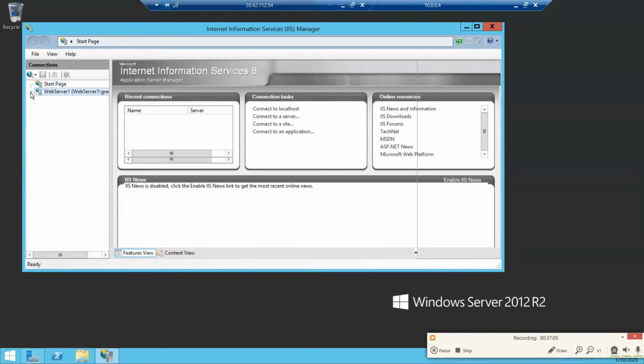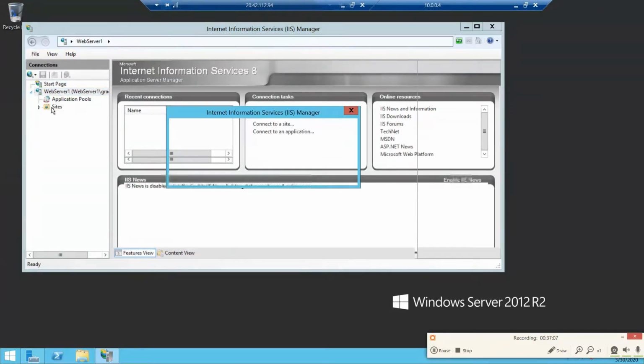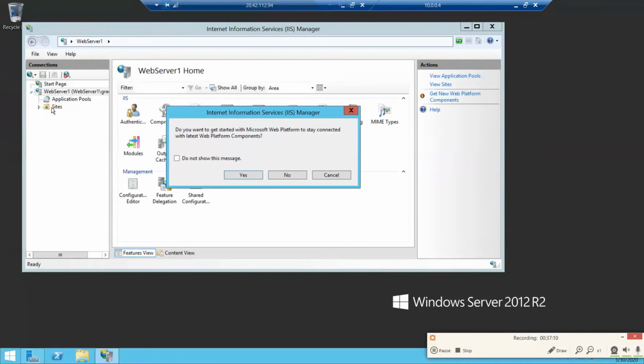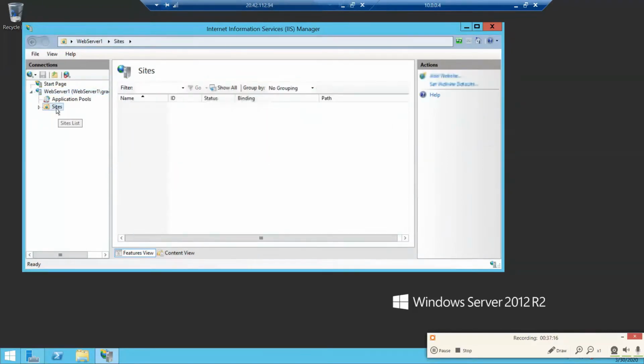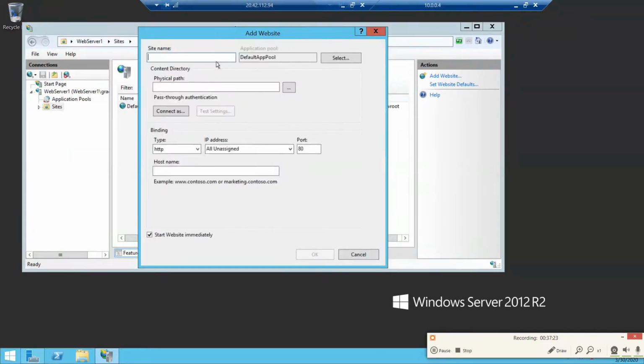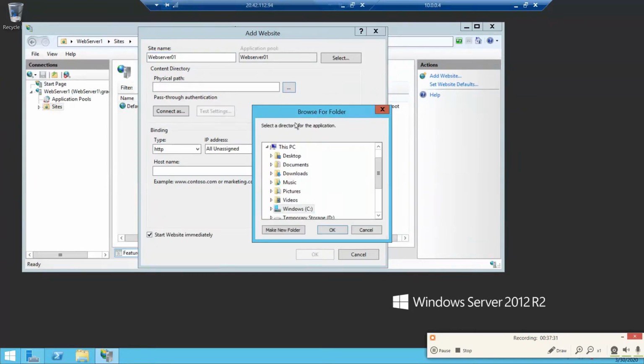Here is our IIS. Let's add a site. Add a website. Site name is web server 01. The physical path is the one that we created, the web folder. Okay.